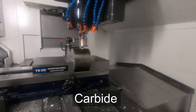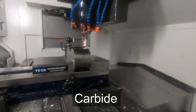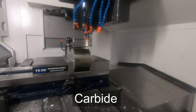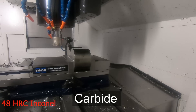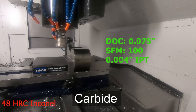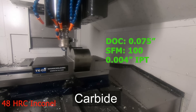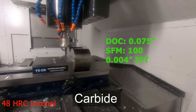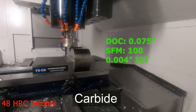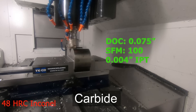To really get an appreciation of how hard this stuff is to machine, we're going to start off using carbide as our insert grade. This is widely used for all materials — carbide is a very good candidate to select for your insert. In special cases like ours where we have this heat-treated Inconel, you're going to be able to tell that the carbide just takes way too long. Here we're going 100 SFM, pretty beefy cut, 75 thousandths down, but that's really about top speed.